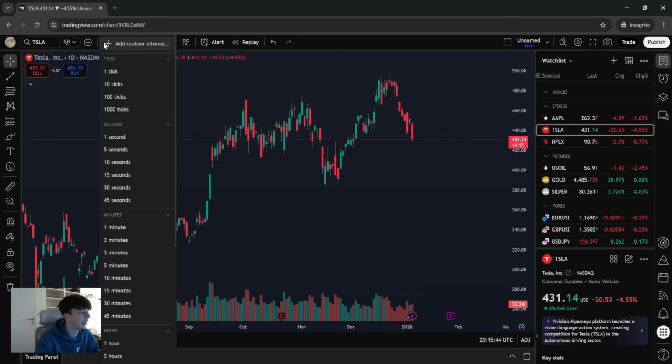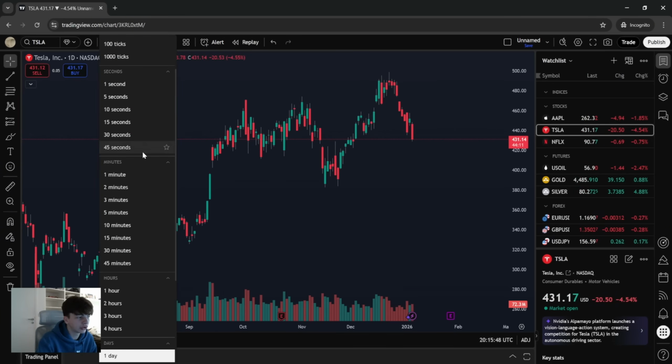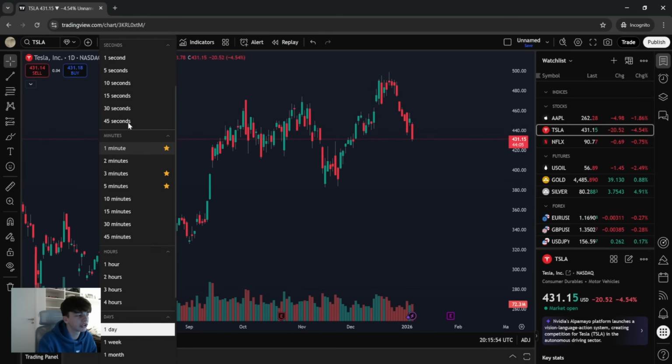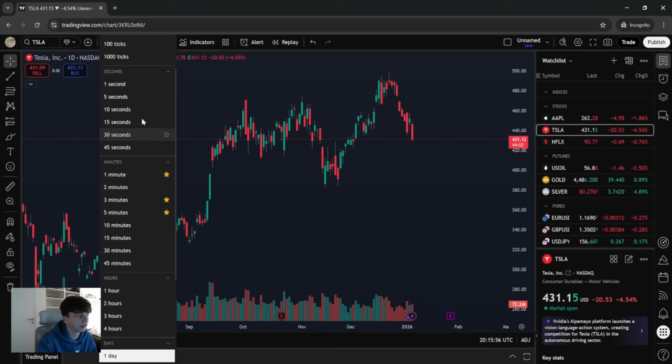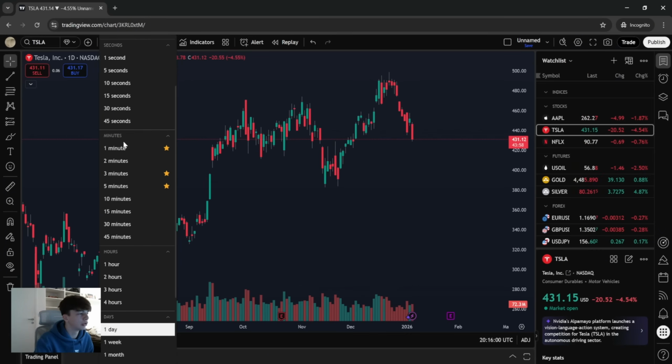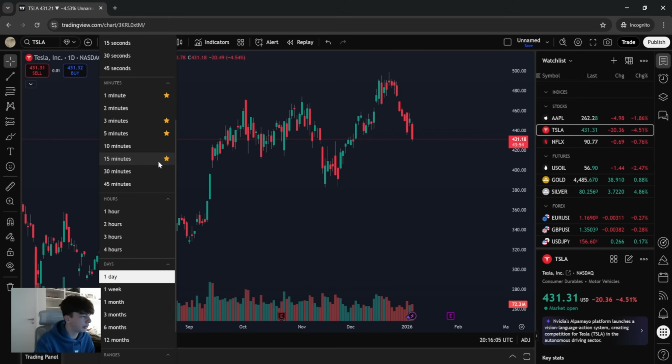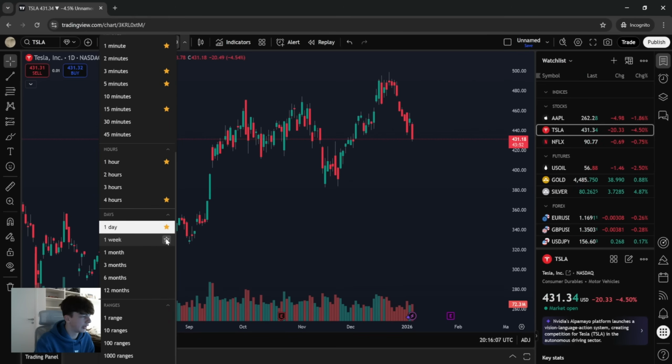How do you enable this? That is just here, and you don't have to go to this menu. You find the time frames you want, and you just favorite it. So 1 minute, 3 minutes, 5 minutes. 1 minute is also the lowest time frame possible on the free version. More about if you should pay for the premium versions later in the video. But the 1 minute is the smallest time frame possible. 15 minutes, 1 hour, 4 hours, day and the week.